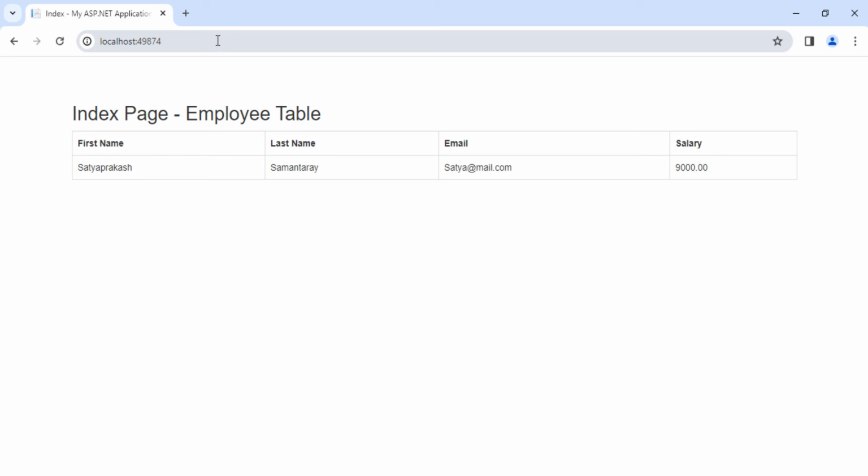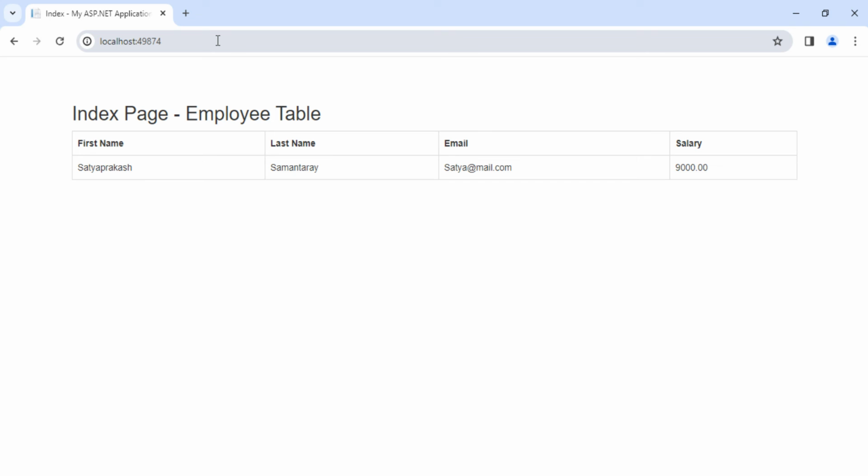There are four scenarios. First, the valid page: the home controller is there, the action method is there, and based on the action method the view is there. Second, the controller is there, the action method is there, but the view is not there. Third, the home controller is there, the action method is not there, and so the view is not there.